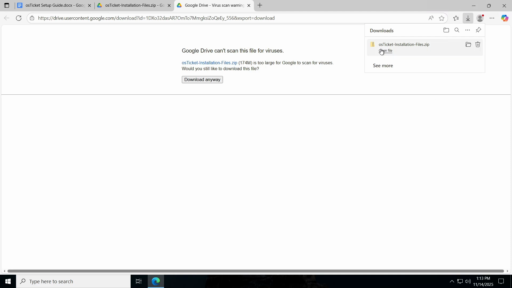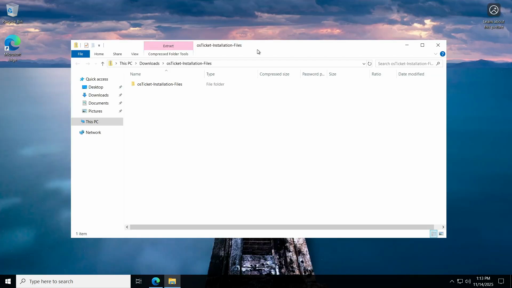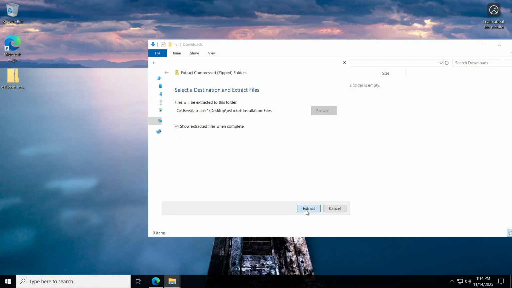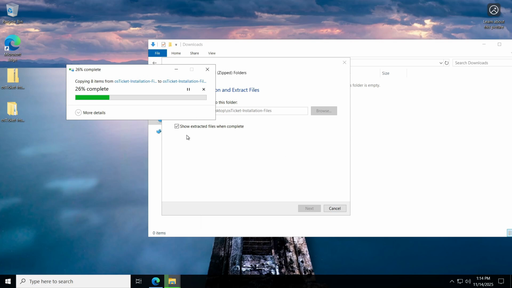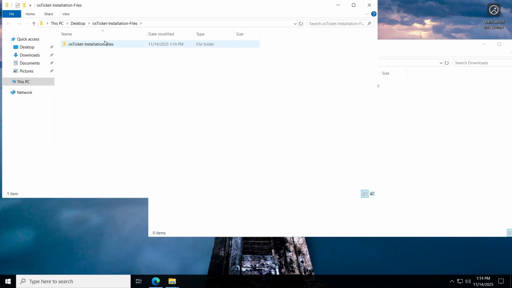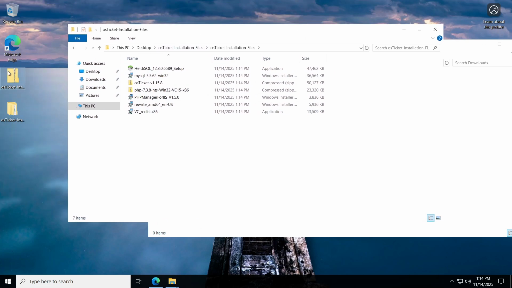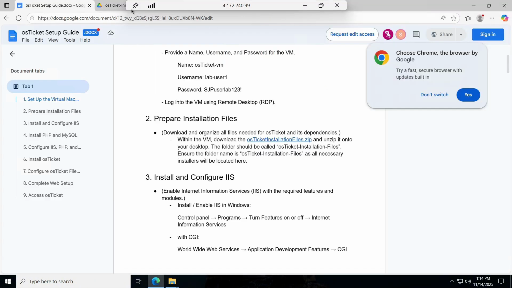Then open the file. We can drag this to the desktop, right click, extract all, extract. Okay, now that's completed, we can confirm that it has all the dependencies and everything needed to set up everything so it can run properly. So we could delete this file and continue with the steps.